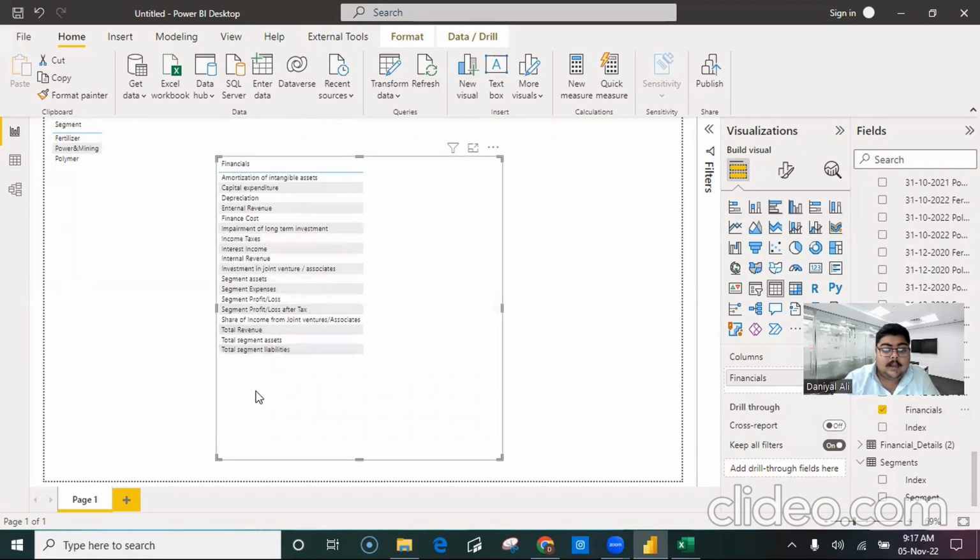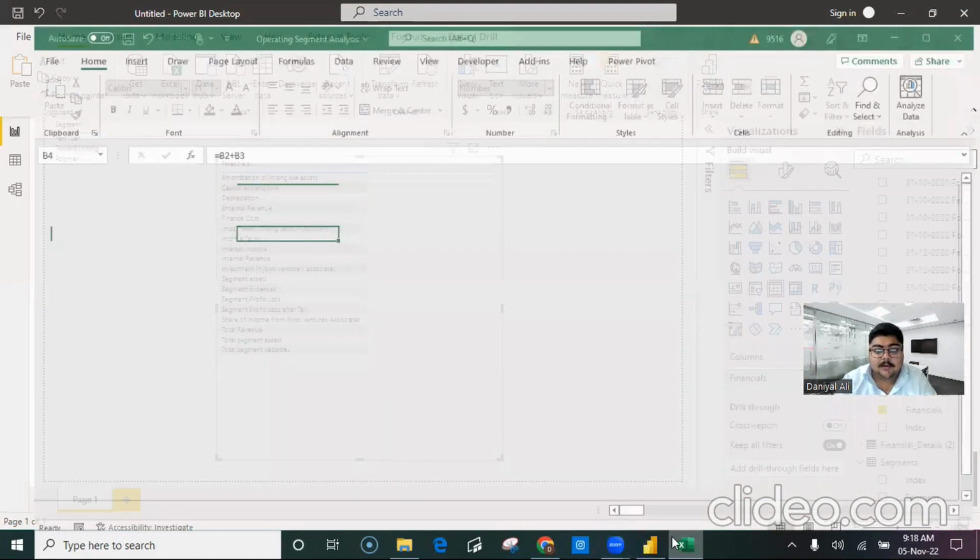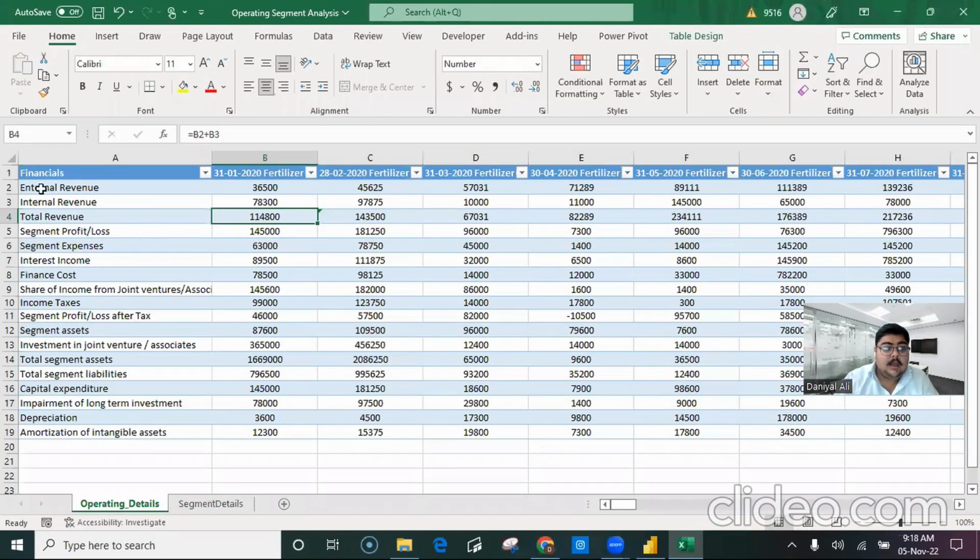Now you can see it has started in alphabetical order: amortization of intangible assets, capital expenditure, in alphabetical order, not by the index we automatically added. As in a segment report in an Excel workbook, you can see our financial tracking starts from the external revenue, not the amortization of intangibles. So we have to apply some important steps.